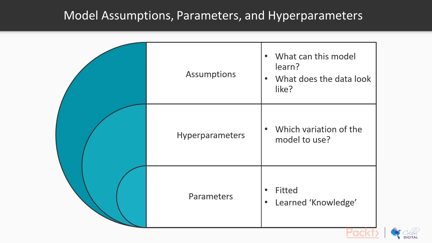A very base case is linear regression. A linear model can learn linear relationships between the design matrix — or the features — and the targets. A convenient way to say this is: the features are assumed to grow linearly with the targets. A good example is age and height in a baby before the age of 20 — generally, the older you are, the taller you are. That's a linear relationship. A non-linear relationship is when we look at the heights of a person over their entire lifetime, because you stop growing taller after a certain age.